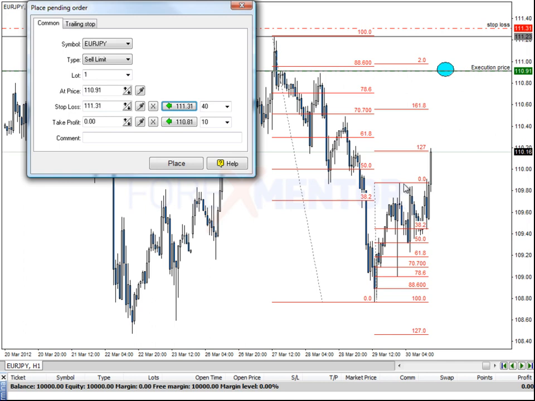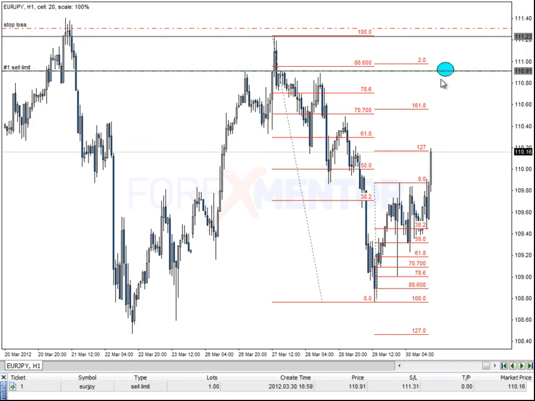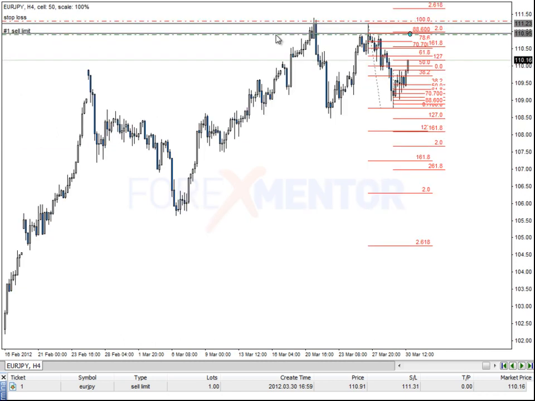You see this area stands out straight away. It's 109.80 area, resistance, support, resistance. So let's just put that in the platform. There's the order right there. Okay, you can see how we have that level right there. Stop above the high. Let's just have a look, step back quickly, have a look at the 4-hour chart.